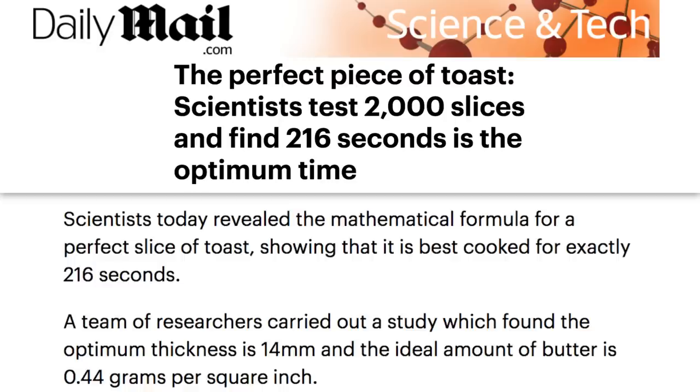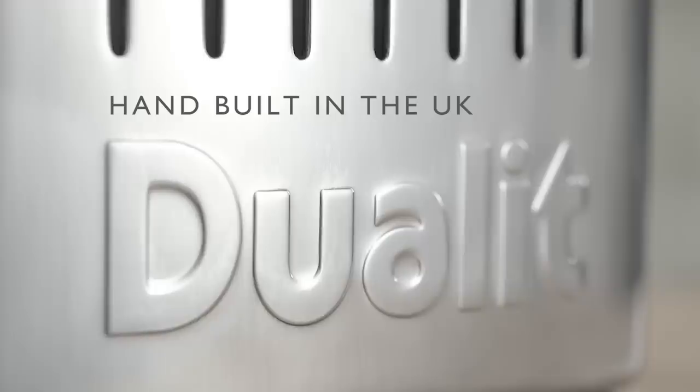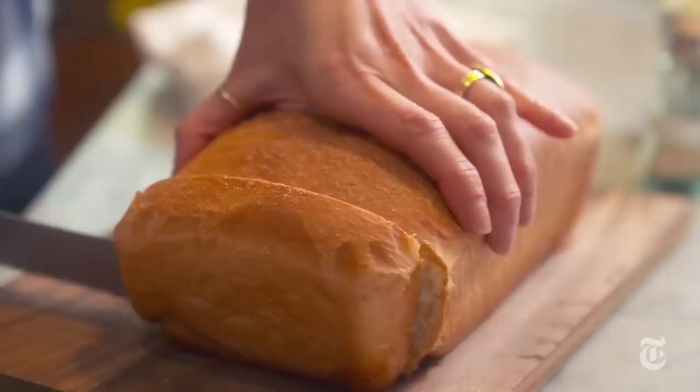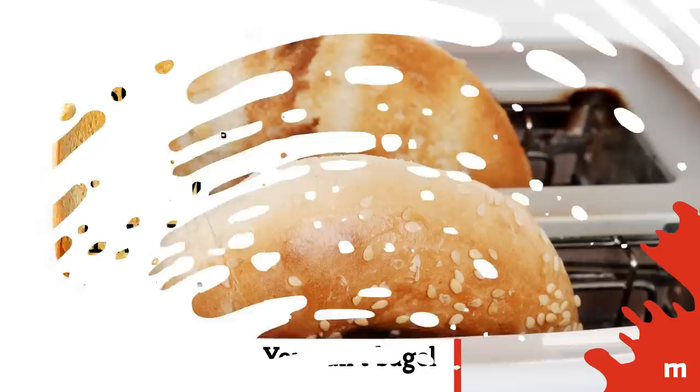Dial it in. Some toasters cook hotter, and others cook colder. And we already know bread isn't one-size-fits-all. Duel It USA sales director Wesley E. Smith tells Huffington Post that you shouldn't just use one setting for every toasting. Different breads toast at significantly different rates. Sweet breads, like cinnamon raisin and white breads, toast the fastest. And heavier breads take more time. In general, you'll win at toast when you turn down the dial if the bread is softer, older, warmer, or thinner than the last piece. If the bread is fresher, denser, colder, or cut thicker, feel free to let it run longer.